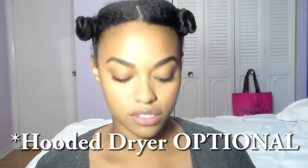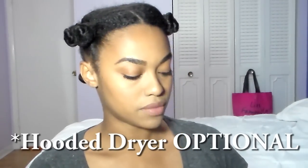Now that all my bantu knots are done, I'm going to let this air dry. If for some reason you cannot let your hair air dry overnight, or however long your hair usually takes to air dry in bantu knots, my suggestion would be to use something like a hooded dryer — or something like this that's more accessible where you can move around. How I generally do it is I put this over my head, turn on my blow dryer, put it in the little hole, and the air fills up that area and dries your hair.